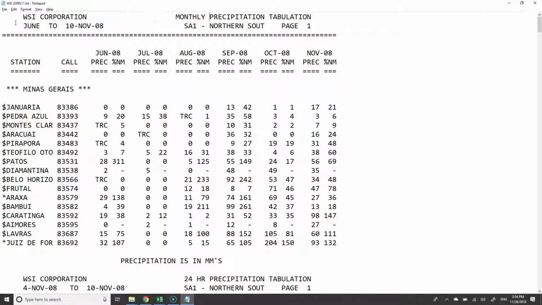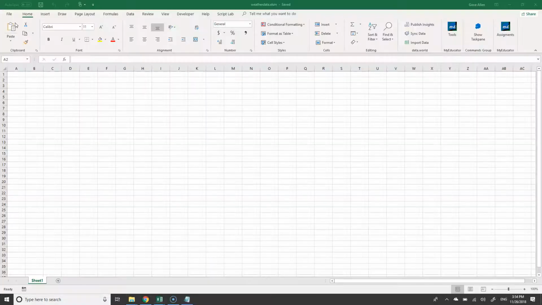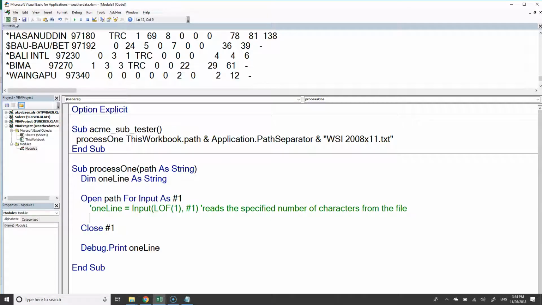Well, what do we have way out here at the very end? Character 10 followed by character 13. No, it's character 13 followed by character 10. That's a special sequence that Windows knows means the end of the line. And that's hardwired into working with files, because it is such a common separator for lines that we've got a statement that just reads one line in. And it reads all the way up until we find that next end-of-line sequence. In fact, it's called not Input, but Line Input.